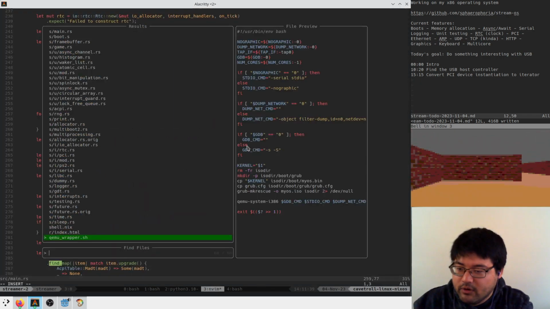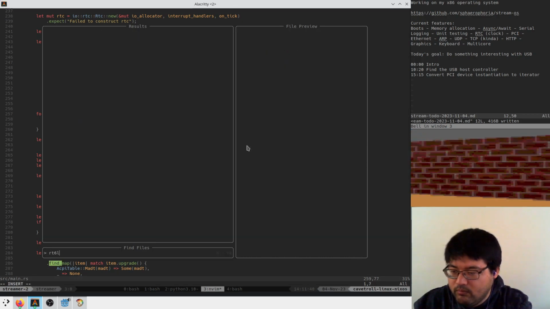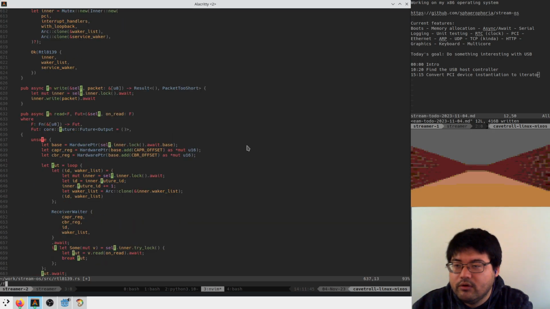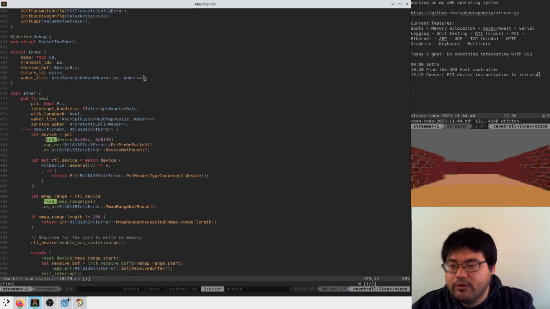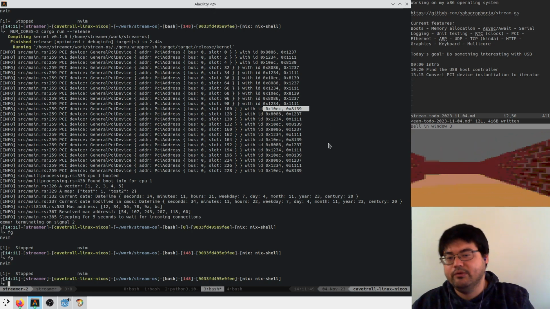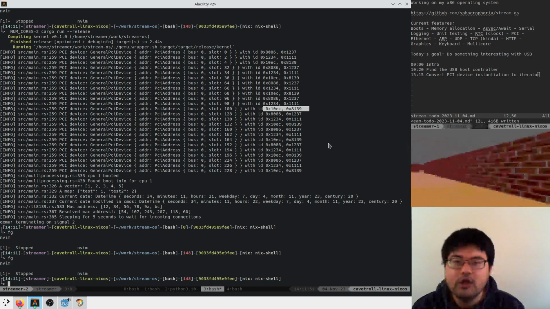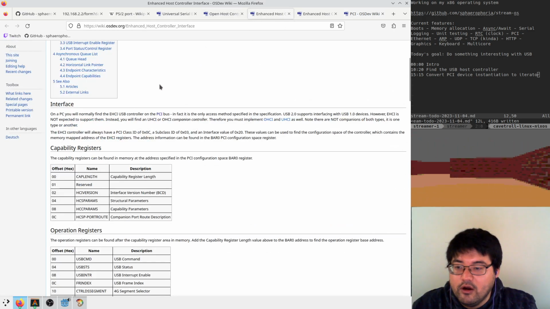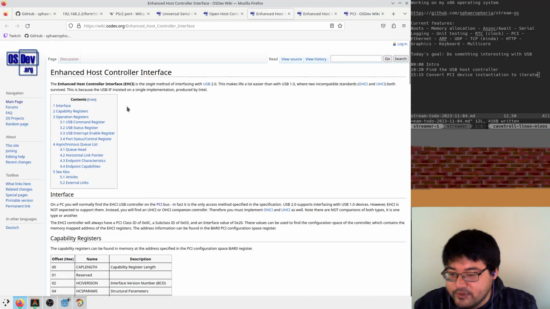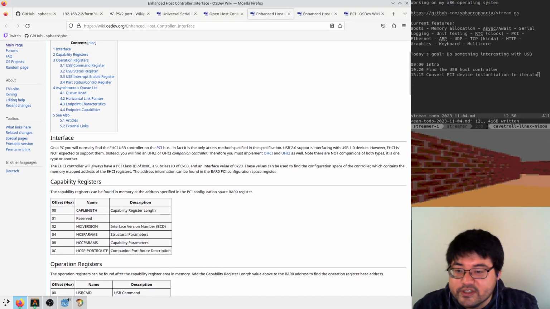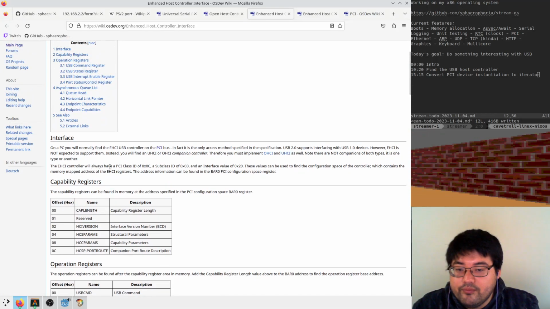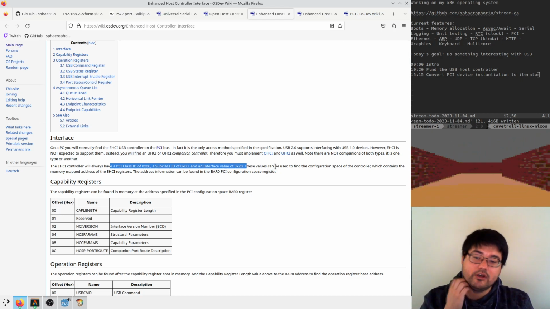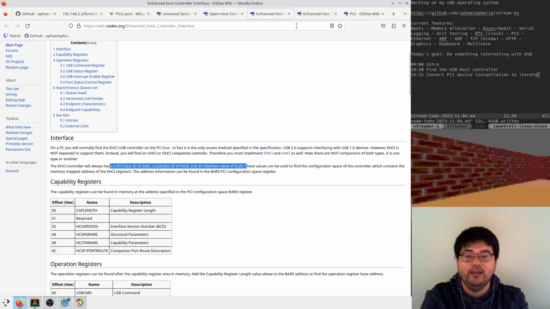So what was our network card? RTL 8139. 10EC 8139. So we do find our network card, which is great. And now, do we also see our EHCI controller? Because that was the reason that we did all of this, because we want to be able to map multiple devices. So we also have to look at the class ID, subclass ID, and interface value.